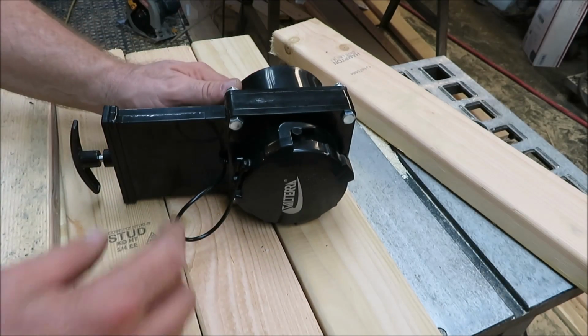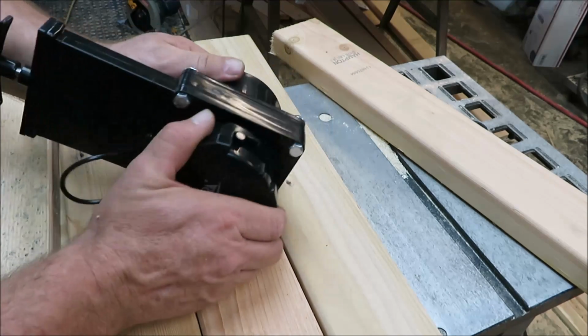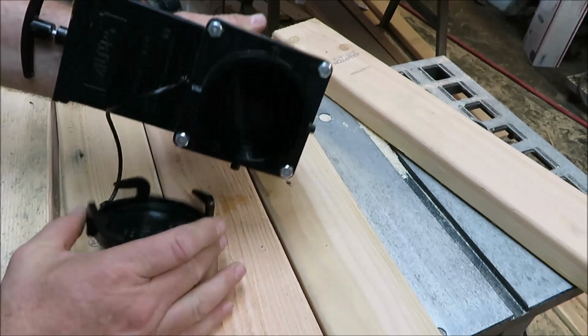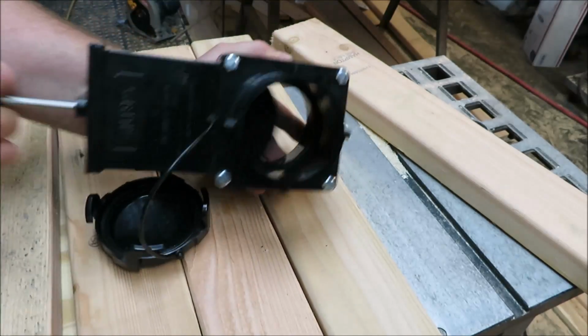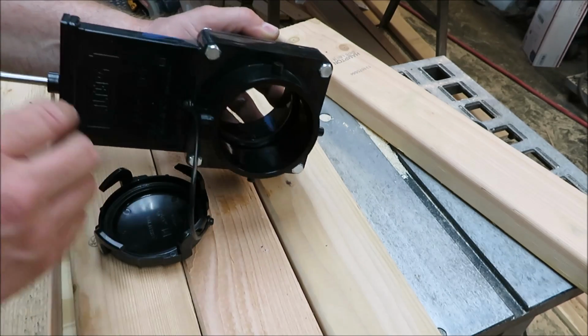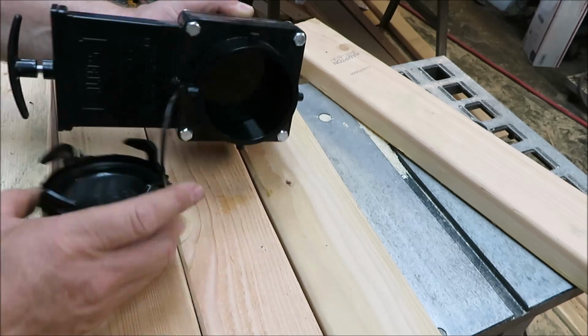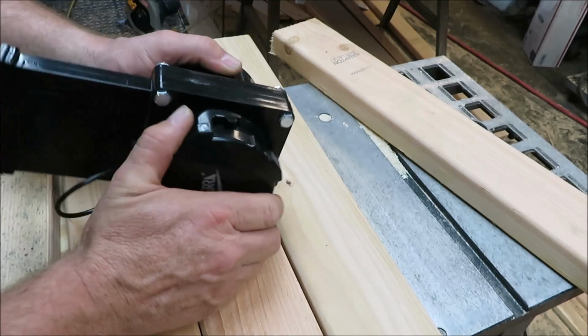Alright, this is our next step. We got to put this guy on. Now this is a valve. You want to hook your hose, your sewage hose, to this, and you got a lever here. You just pull it out, and all the gray water comes right out the hole. Then you push it back in and lock it into place. You're going to need this if you get the gray water tank.